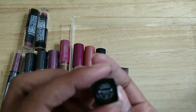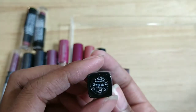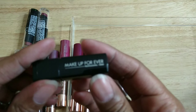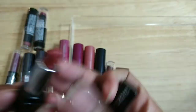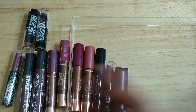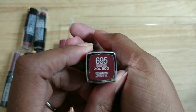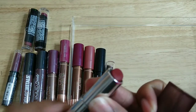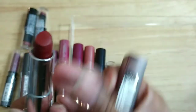This looks like a little tiny sample — I can't even read it, it says rouge something, from Makeup Forever. Not really my style of color so it has to go. This one is Divine Wine from Maybelline — I think I've worn this before, looks like I've worn it several times, but it is really old so I'm gonna toss it.